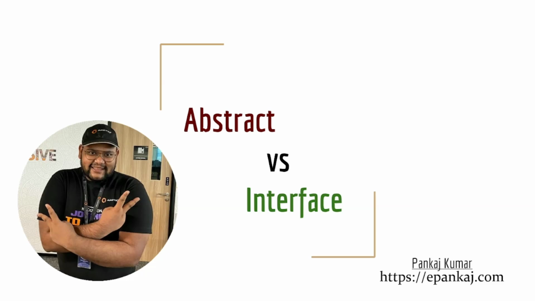They will ask, abstract class and interface are both used for data hiding, and we don't want to show the internal implementation. So why is the same thing given in two places, abstract class and interface? It is a little bit tricky, so we are going to dig deeper, so stay tuned with me.